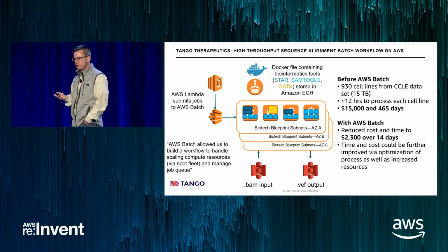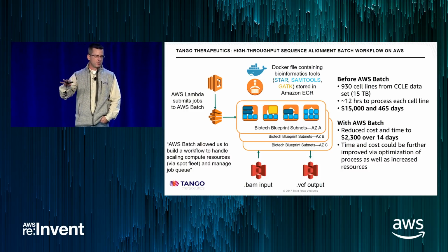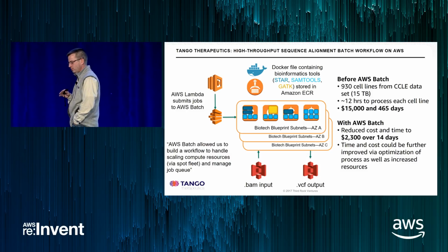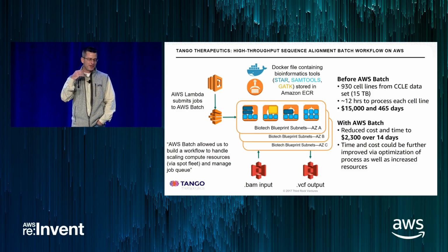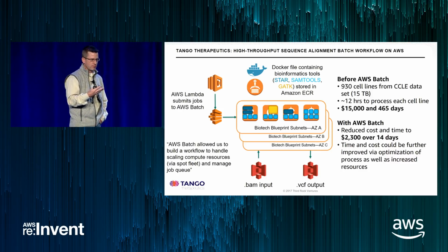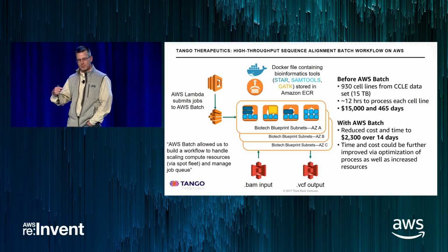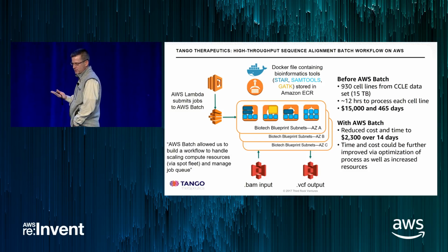The data that is being generated by Tango comes both from these internal efforts for screening, but it also comes from external data sets. And so, what we're able to do, because we had the underpinning of Amazon laid out, is at first, in a very serial way, we had a bioinformatics guy turning the crank, analyzing public sequence data that was coming from almost 1,000 cell lines, and was able to turn the crank one at a time. This was taking about half a day, right, and was trending to be crazy expensive.